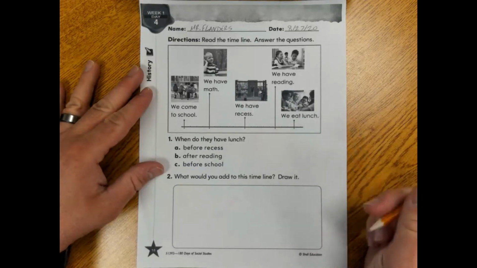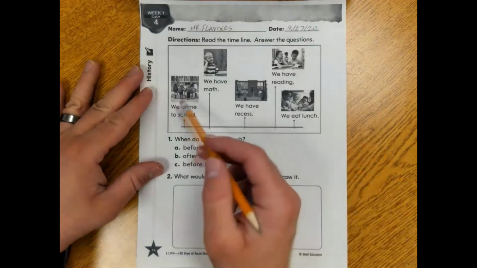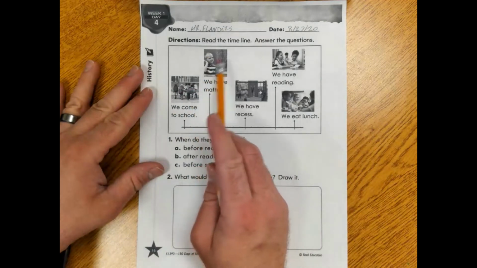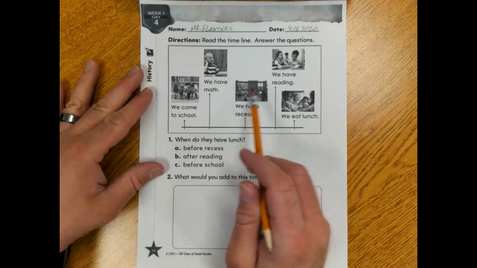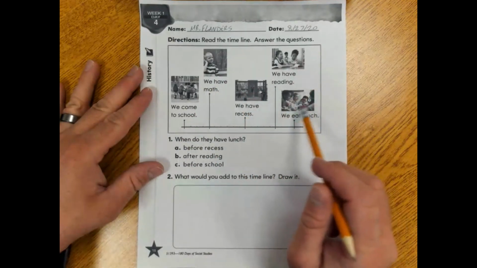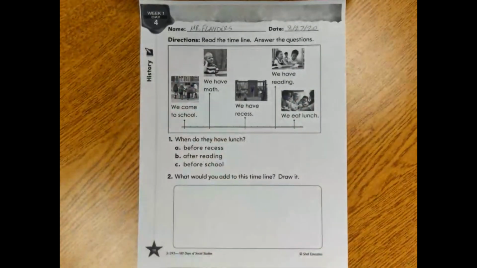The great thing is each picture shows us what's going on at that part of the timeline. We've got the kiddos walking to class. We've got this kiddo standing in front of a chalkboard with math on it. We've got the kiddos hanging out on the jungle gym. We've got the kiddos with a book. We've got everybody eating. So not only do we have the sentences telling us what's going on, but we have the pictures too. Let's look at question 1.